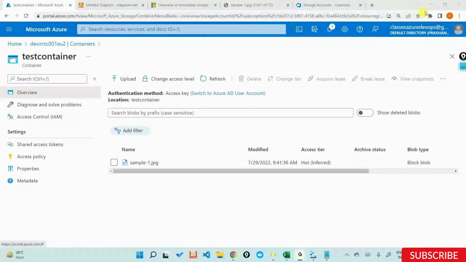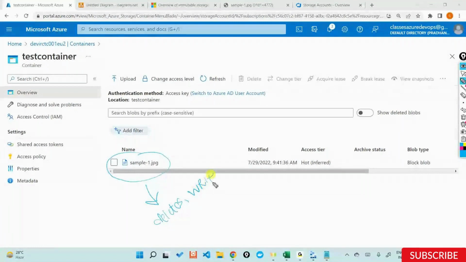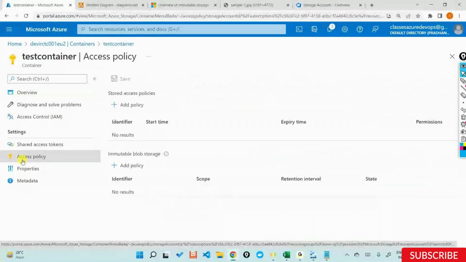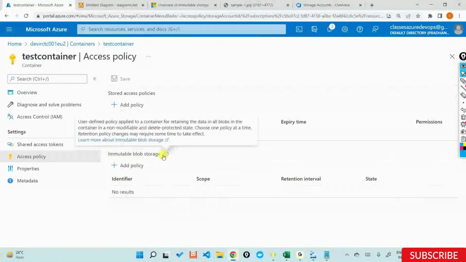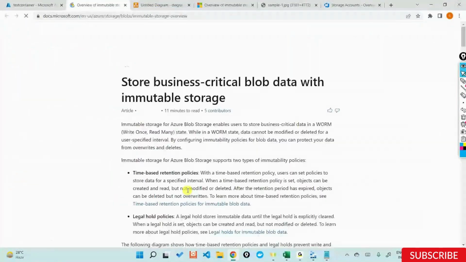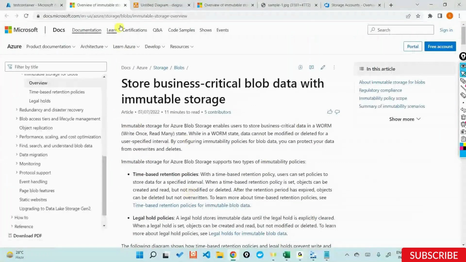Definitely, yes. Access policies are there in place to retain your data. When I say retain your data, I mean to protect your data from accidental deletes and also accidental writes. If I want to apply this, I go down into something called access policies here, and I add something called an immutable blob storage. Again, you can read about immutable blob storage here, on what you really mean by immutability, in the same documentation. And what you mean by immutability and what kind of immutability is getting applied in all these things.